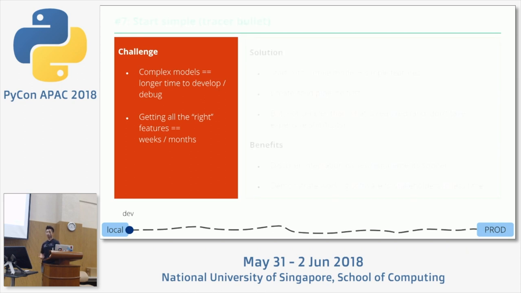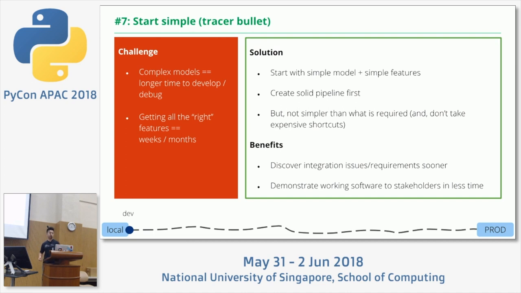So the solution for this is to start simple. In continuous delivery, there's an idea called the tracer bullet pattern. The idea is that if you want to, let's say, build a world-changing blogging app, right, like Medium or something, you start simple. You deploy, let's say, a hello world or a simple article to production. So in doing that, you set up your CI pipeline, your CD pipeline. You run your unit tests, you run whatever else tests, you deploy to staging, deploy to production. Set up, get a solid pipeline, start with simple models. In our machine learning context, you start with a simple model with simple features.